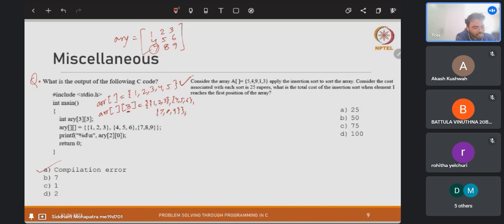So in the case of a 3D array, the third dimension has to be mentioned. So for the last dimension, you have to mention how many elements are going to be there in it. That's what is important. So in the initialization of a 2D array, the second dimension has to be mentioned. Okay, so I'll just write that down. 2D array initialization: always mention the second dimension, or the size of the second dimension. Alright, always do that. That is very crucial.